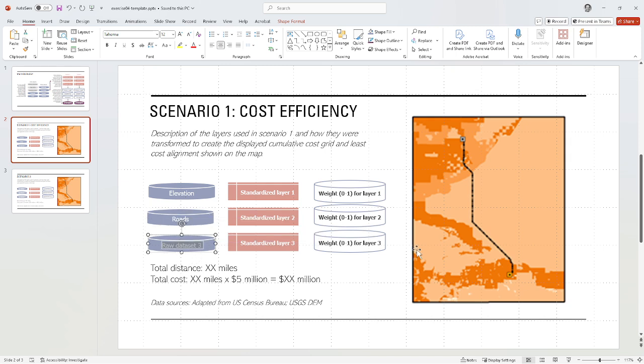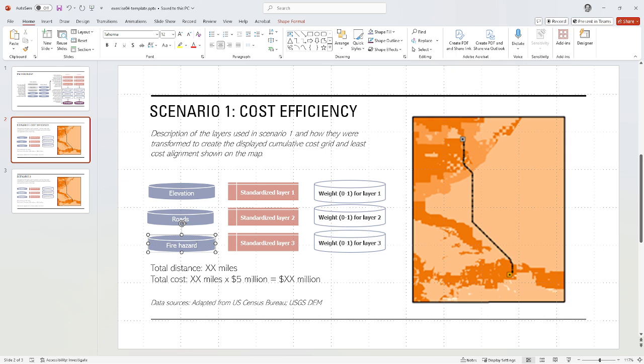Another data layer I was thinking would be relevant to cost efficiency would be fire hazard. In order to minimize long-term costs, we'd want to not have the power lines be in a high fire risk area. The idea is we could start a forest fire and damage some of the infrastructure, as well as creating ecological havoc by creating the forest fire. So those are the three layers I'm going to use as the raw data sets.